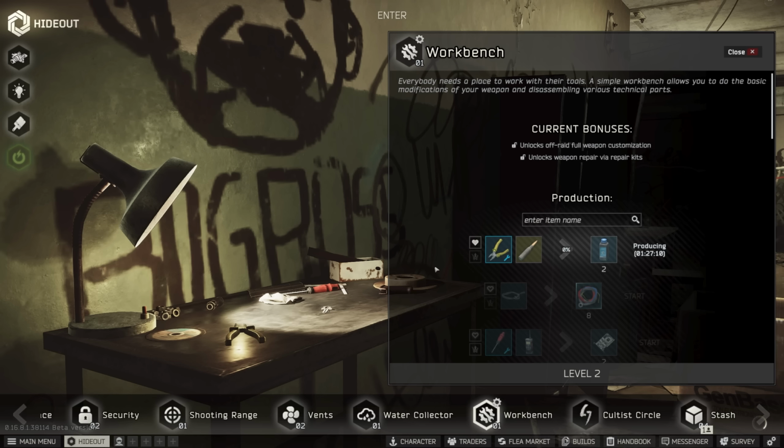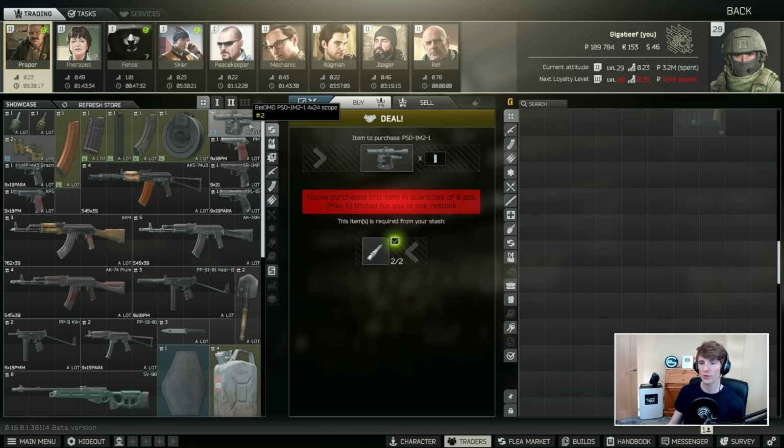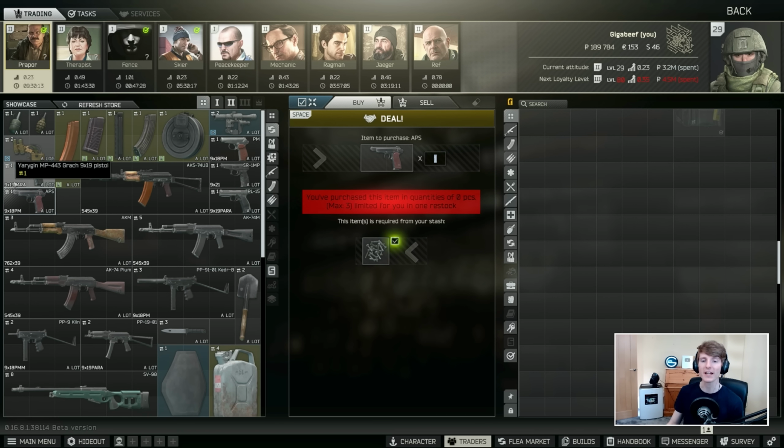Nuts again for PM pistols. You find those all over the place. 2 spark plugs for a Belomo PSO. So rather than selling these items, try to turn them into other things first before you sell them, because you can double dip on the barter cost.